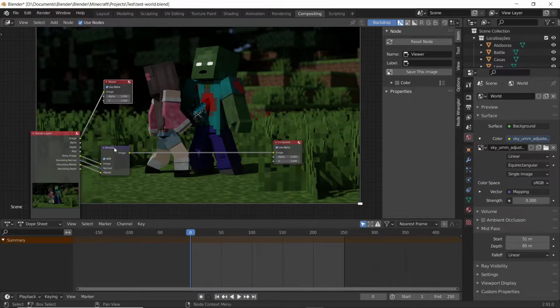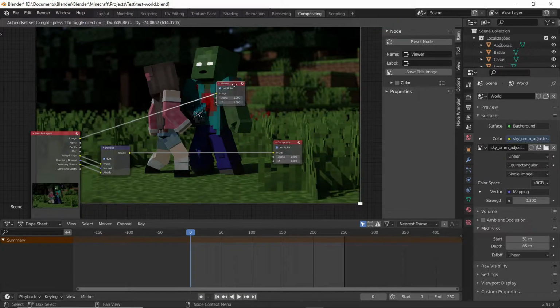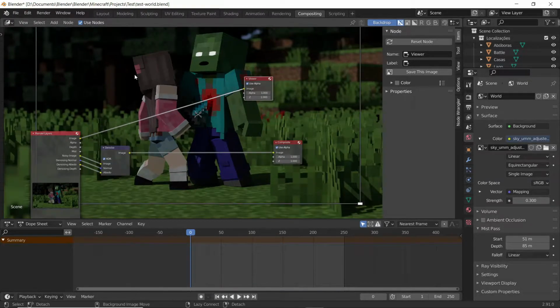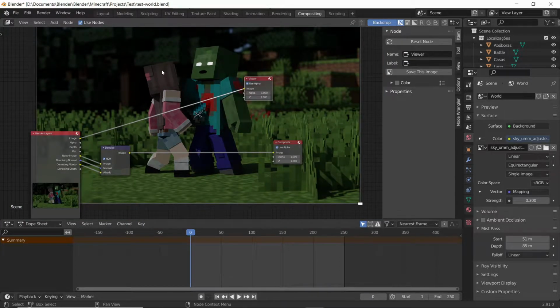I have here the denoiser, but you obviously do not want it. And if you don't want to use the viewer, you can connect everything to the compositing, but then you have to render again for it to work. So the viewer makes it easier, and with the viewer you can press Alt V to zoom in or only V to zoom out. So yeah.